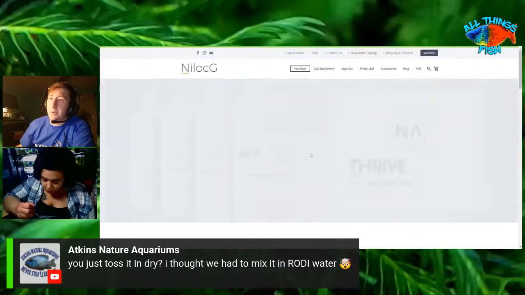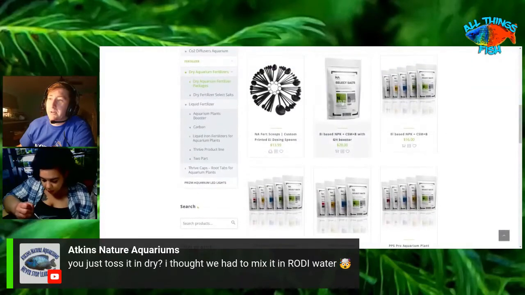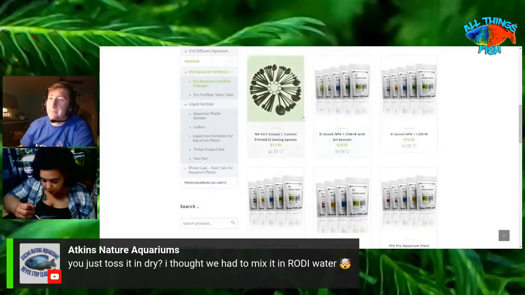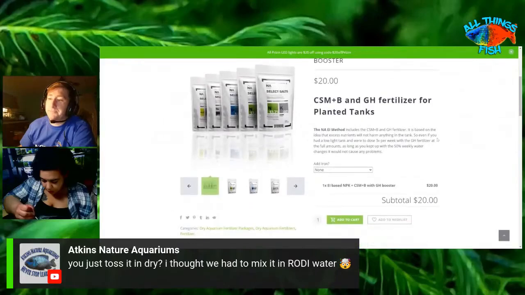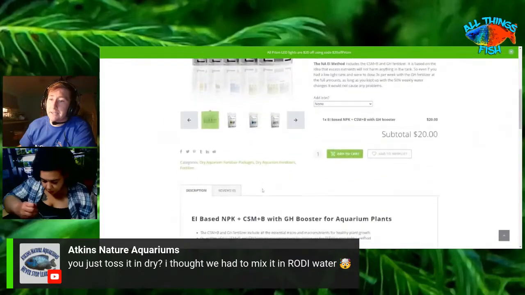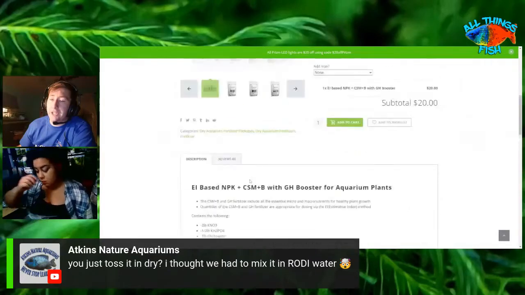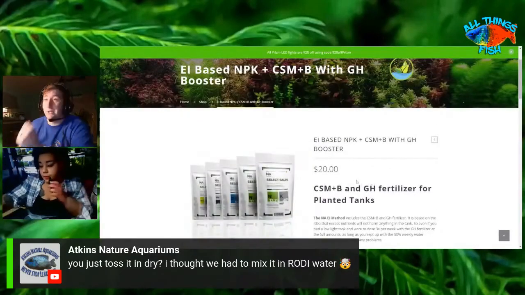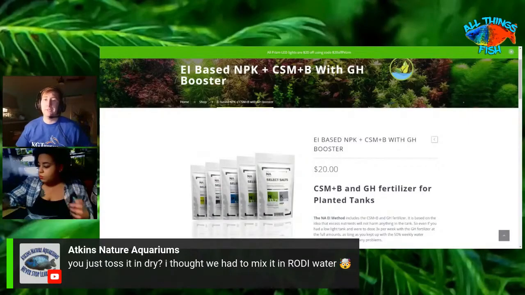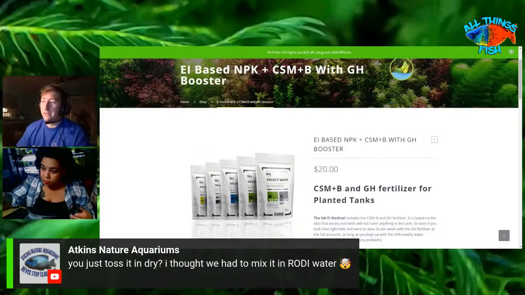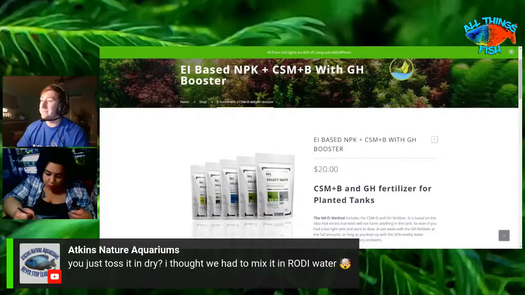By dry dosing, we can add GH booster to increase the hardness of our water. Maybe you keep fish that like a little harder water versus softer water. So that basically just adds a GH booster to your dosing regime, maybe if you want a little more stability in your pH, etc. If you don't want that super soft water, you have an option there. I use shrimp minerals and RO water.